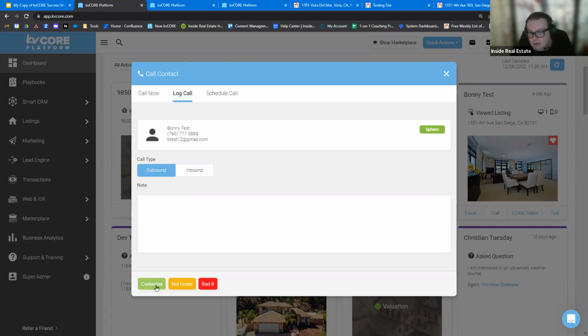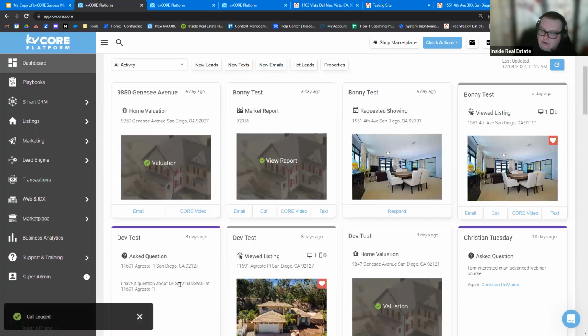And if we did talk, I'm going to label that as a contacted call. If I didn't, she didn't answer, I just left a voicemail or something, they're not home, okay? No answer, left voicemail. Beyond that, I also have the bad number option. If you guys don't know this, the bad number option here just removes the lead phone number if you did try to call it and it was fake. If you tried to call this contact and it wasn't a good number, label it as a bad number. But if dial tone happened, you got through, you got a voicemail, they're still there. So I'm just going to label it as not home.